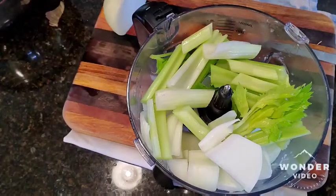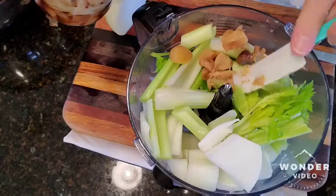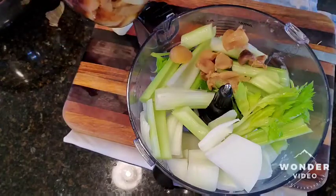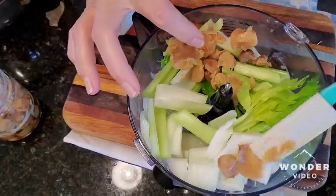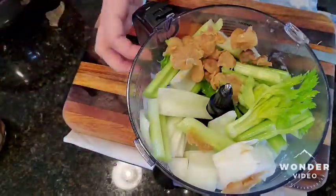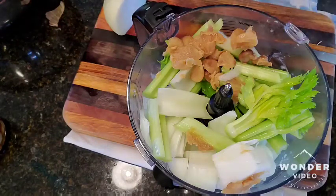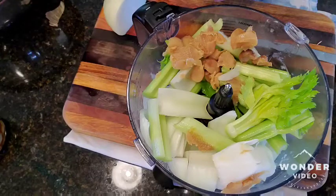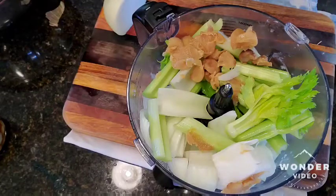And then we'll put, I already did half my trilogy, remember? And we're doing a 1/4 cup, so I needed another couple tablespoons. All right. See, this is our roasted garlic that we did in the last video. See how awesome this is? Ready to use. No fooling with the garlic. So I'm going to pause it for a minute, finish this onion, and then we'll come back and I'll finish it out.